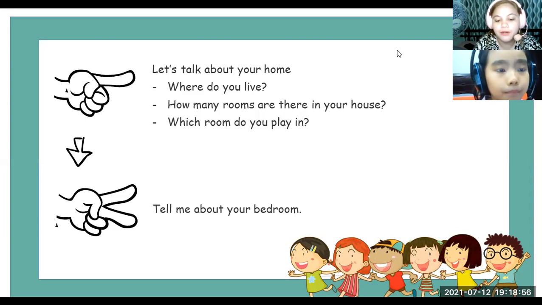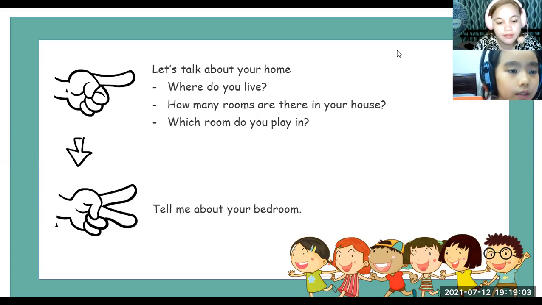Okay, so where do you put your toys? In my bookcase. In your bookcase. Do you have a lot of toys? Yes. Okay.